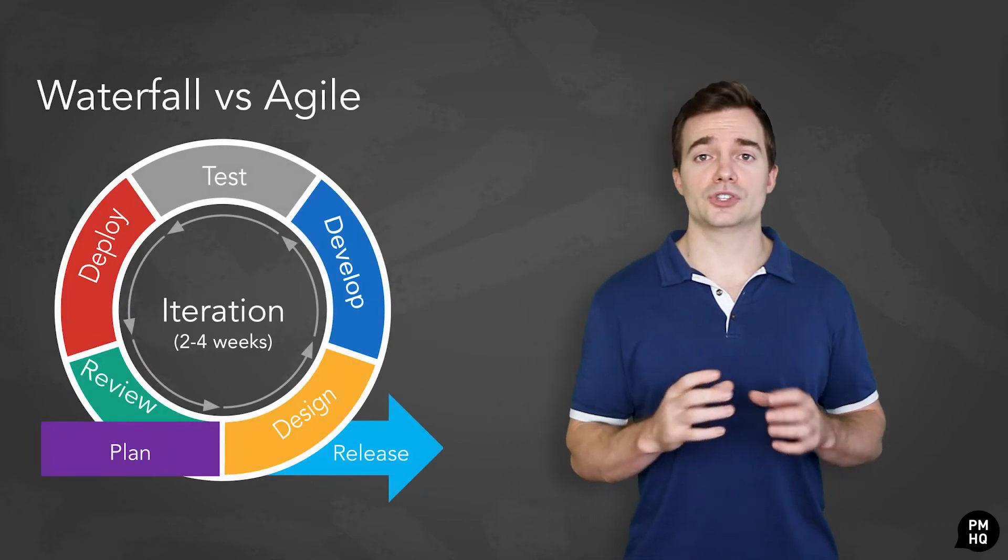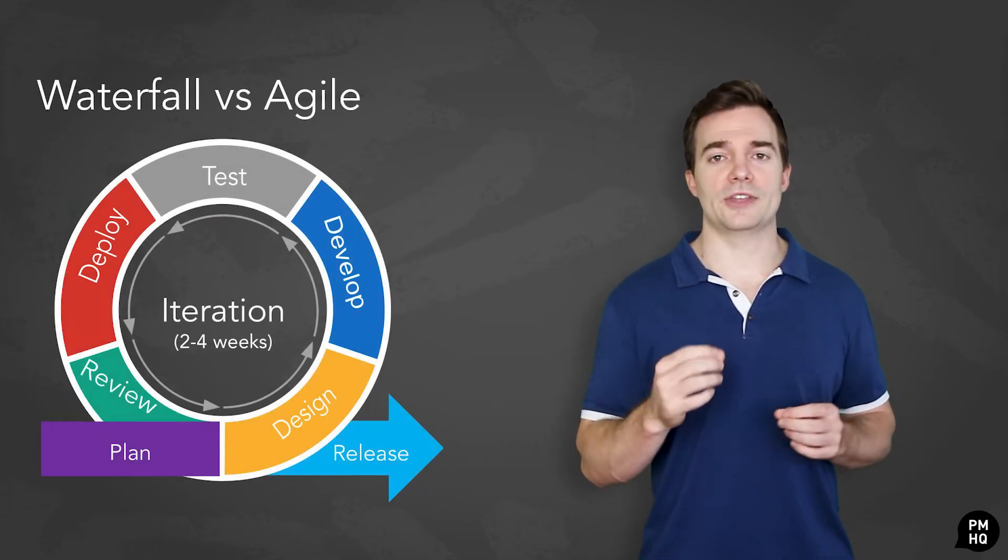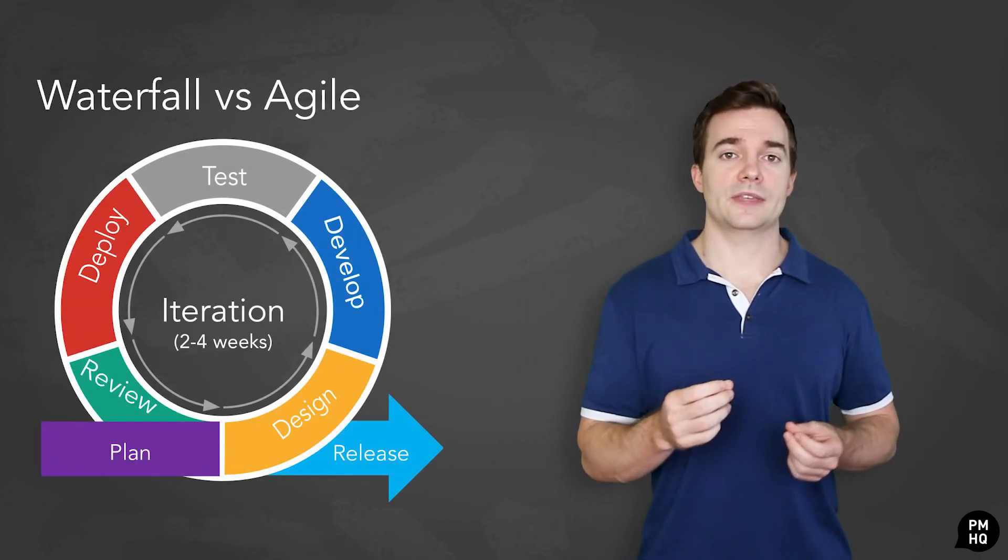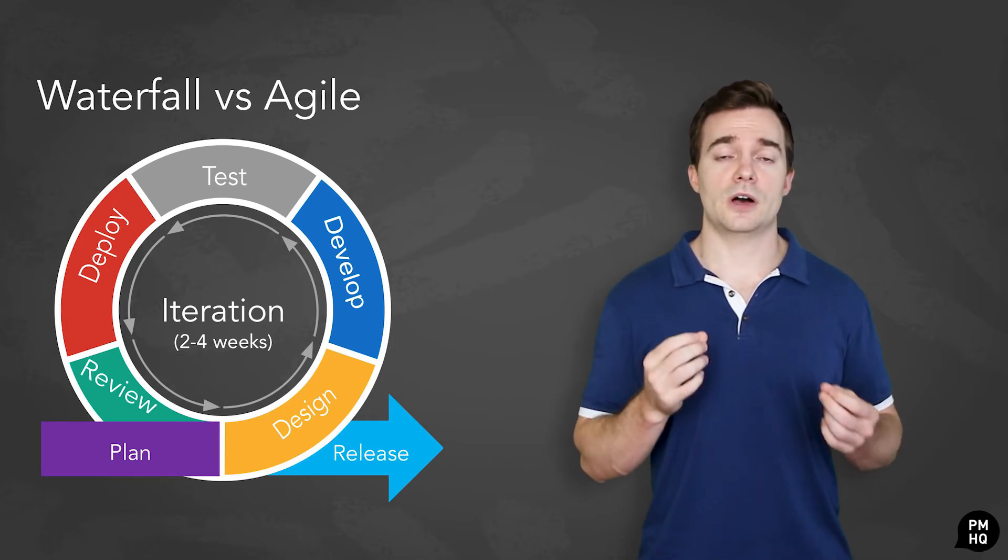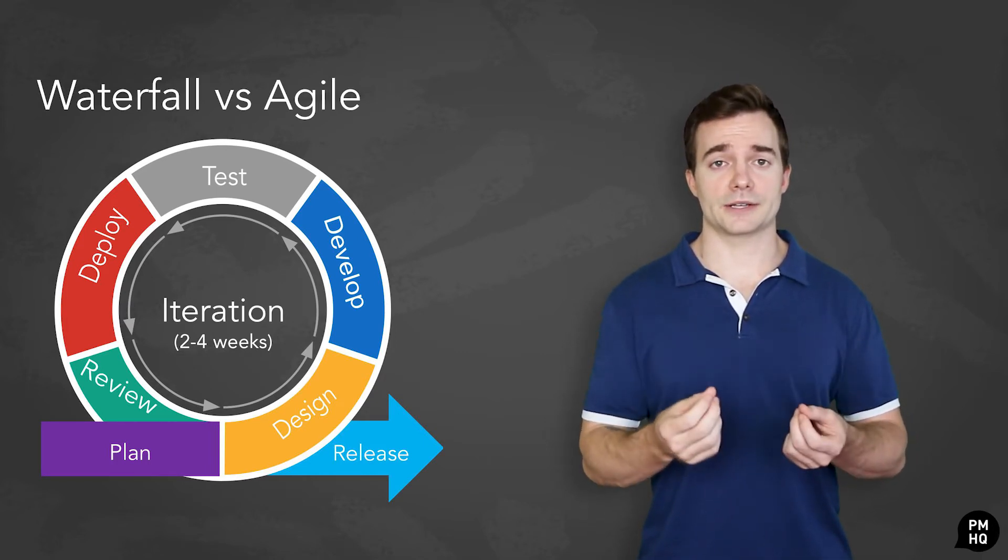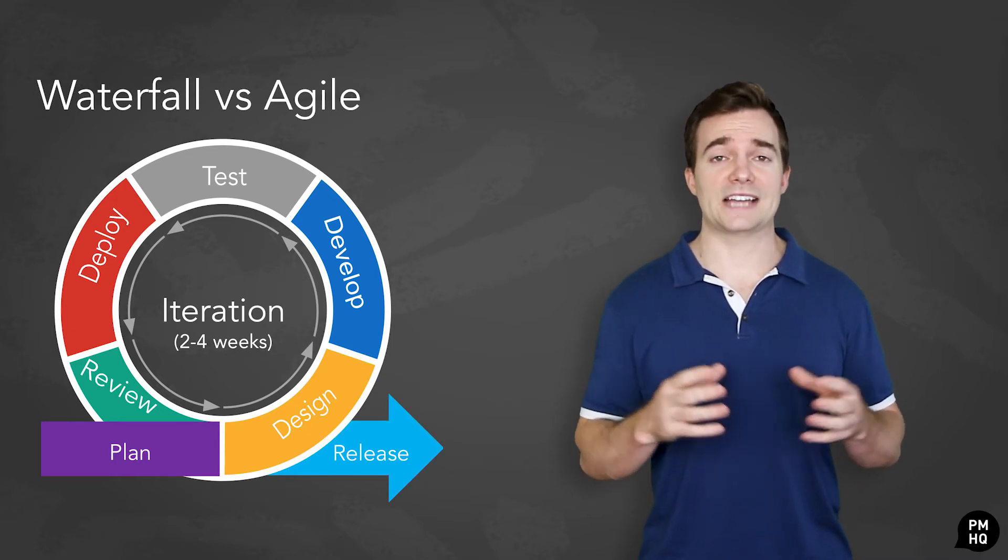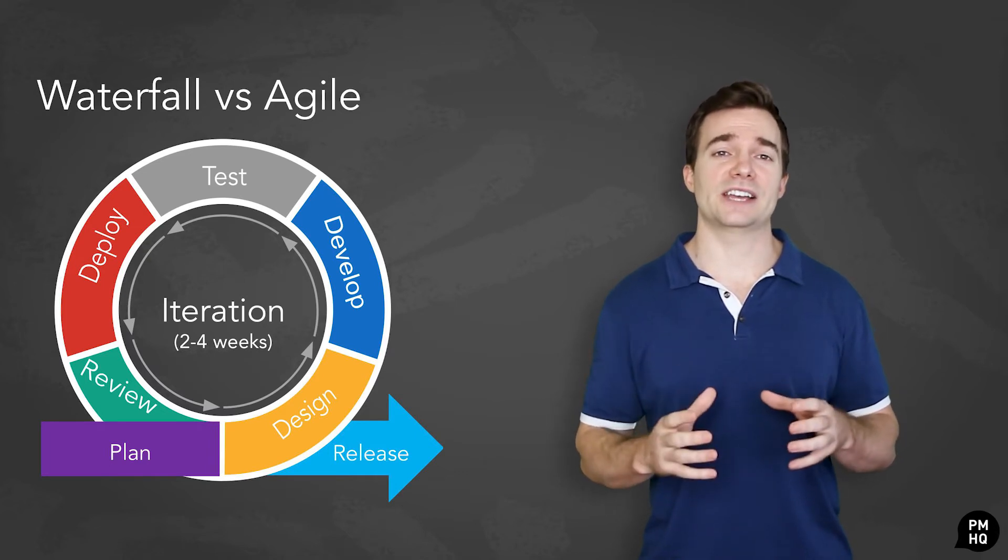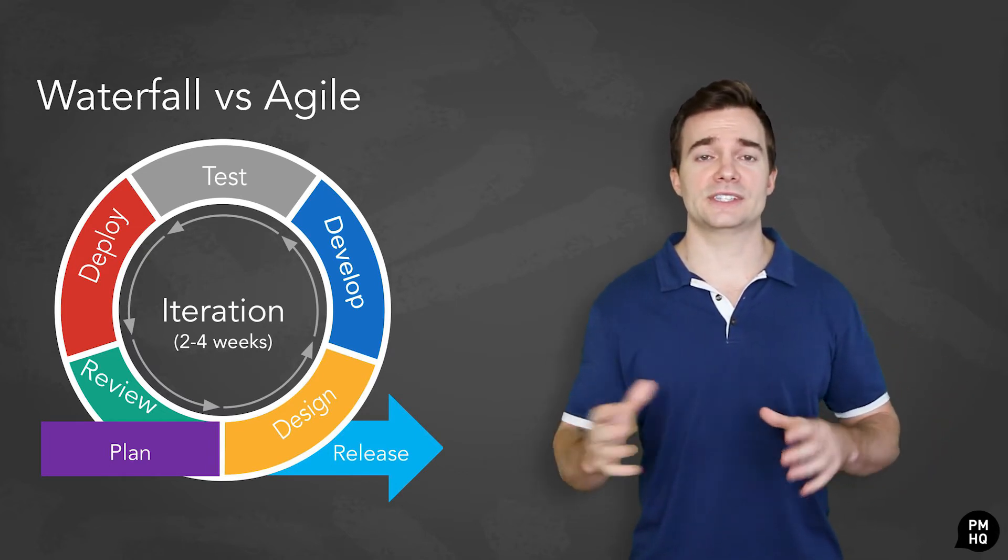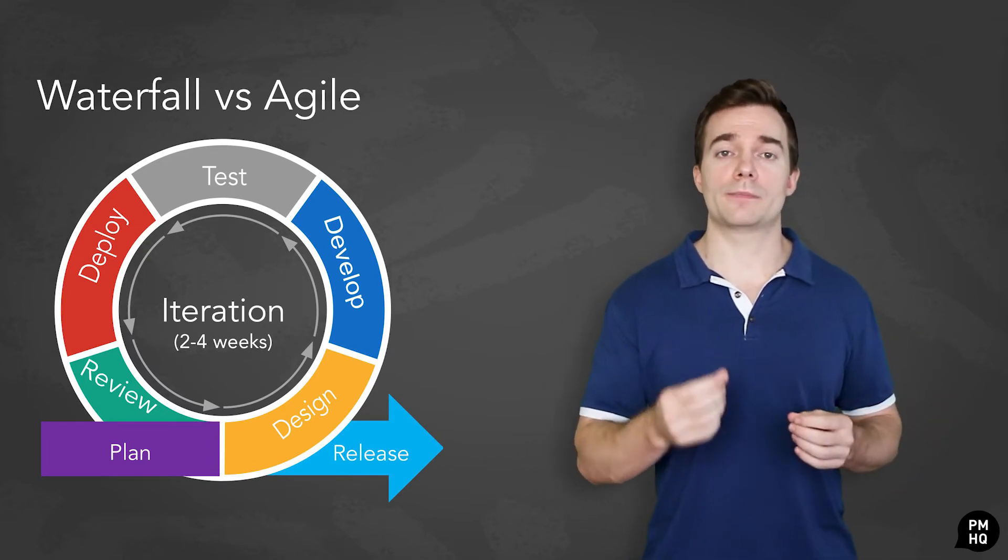In order to get an even better grasp of the waterfall methodology, we've decided to break down how it is different from another popular approach to project management, which is Scrum. Scrum is a goal-oriented methodology used in development that seeks to leverage iterative and incremental practices to help manage highly complex products. Scrum is one of the main branches or subsets of the agile methodology, a broader framework applied to development that emphasizes iterative, periodic analysis, and adaptation for product improvement.